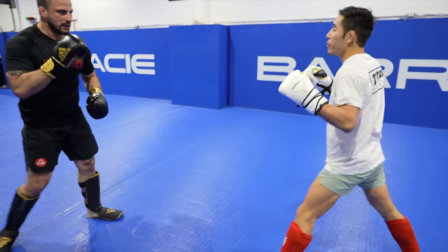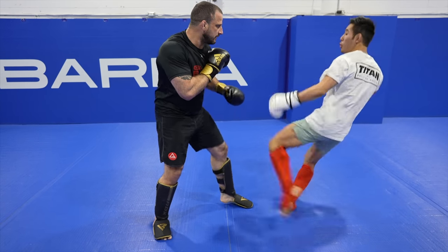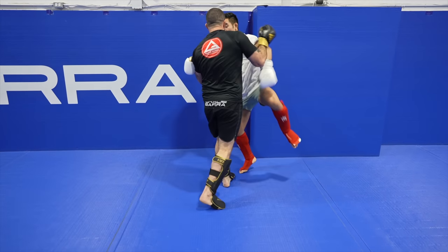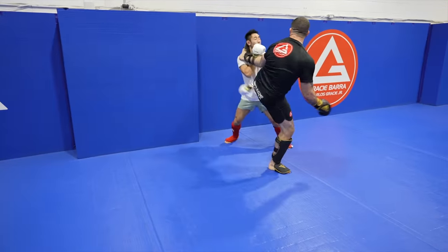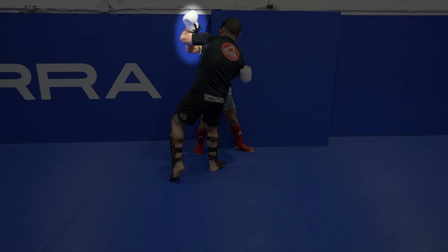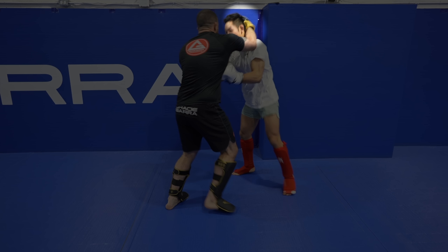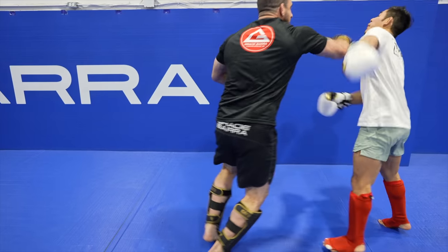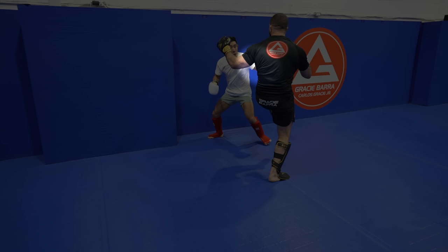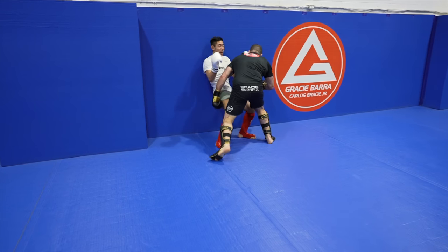I slipped Nick's punches and tied up with his circle punches by going palm on bicep, then I throw a knee and Nick clinches me, so I circled my head out to escape. He follows up with his jab and I get him back with a left hook. The sequence gets repetitive — Nick follows up with that left high kick, I under-catch, clear the leg, into my hook, and added a cross low kick this time. But Nick reads me like a book, catches my low kick, and starts cage-wrestling me down.